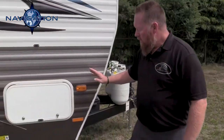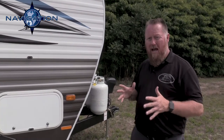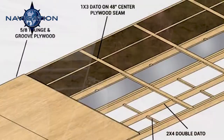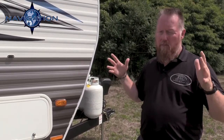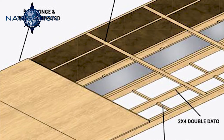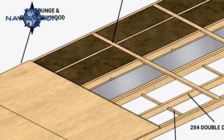One of the neat things I want to point out is our frames are a 10-inch I-beam frame. We also use R7 fiberglass insulation, and then we put a tongue and groove plywood decking on there. It's a wide-bodied unit — 102 inches wide, 6 inches wider than your normal travel trailer. The tongue and groove plywood gives us a 2x4 floor versus a lot of our competitors' 2x3 OSB floors.